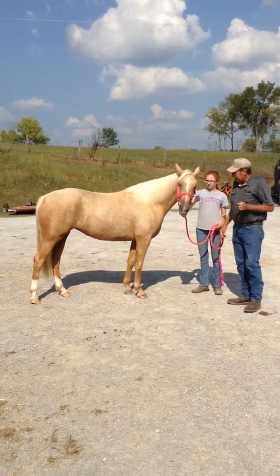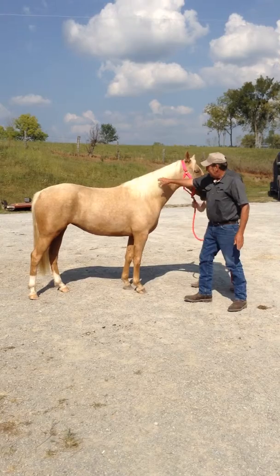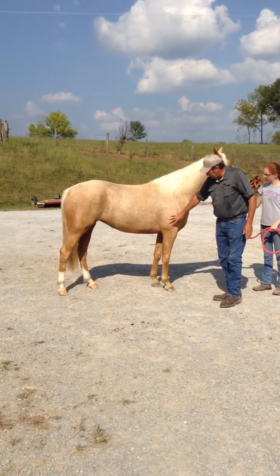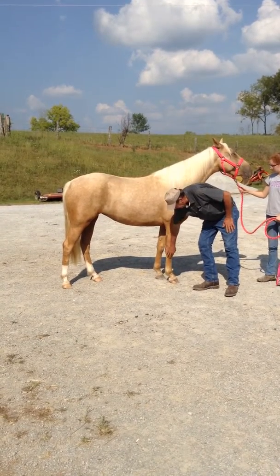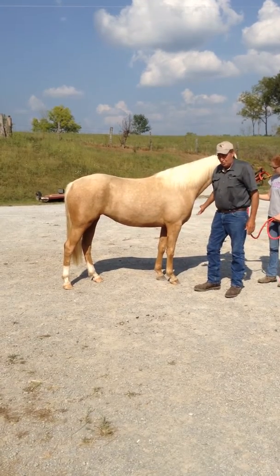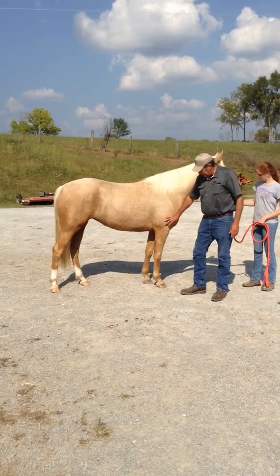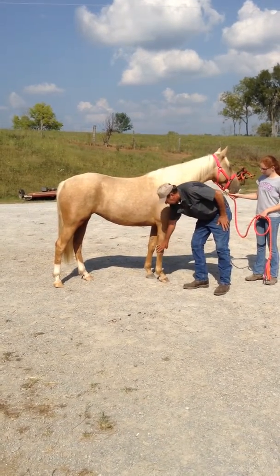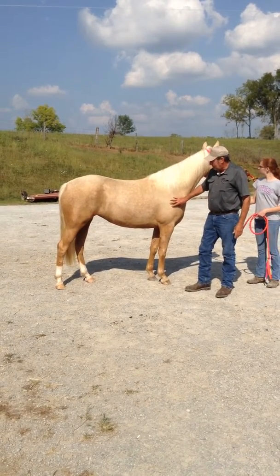Okay, this filly come out well made in her shoulders, her chest, her muscles here. If you look, she has a longer bone on the upper bone than what she does on her lower bone. Okay, that's a trait from the old horse line. If you look at Capone's conformation on his bone structure, he has a shorter bone from his knee to his hoof than the average horse does. Okay, but she is well muscled.